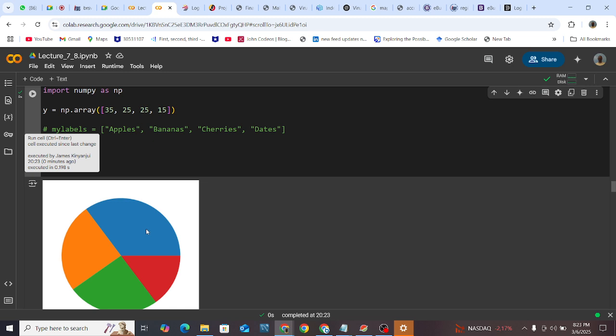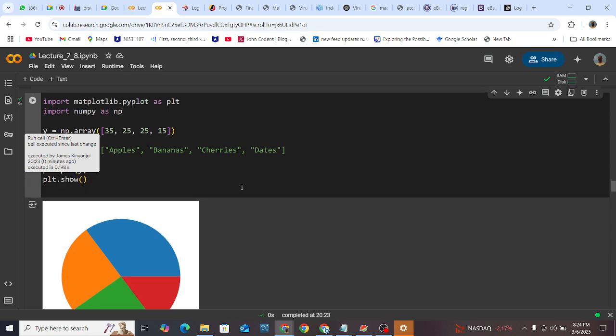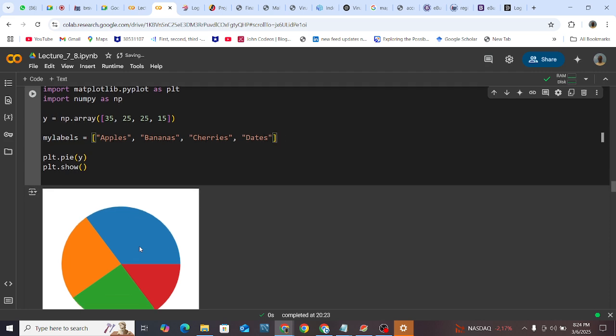But to know that this one is apple, this one is orange, this one is cherries, this one is dates, we add in some labels. With other charts we are using the X and Y labels, but with pie charts it's quite different, because we need to label each sector.